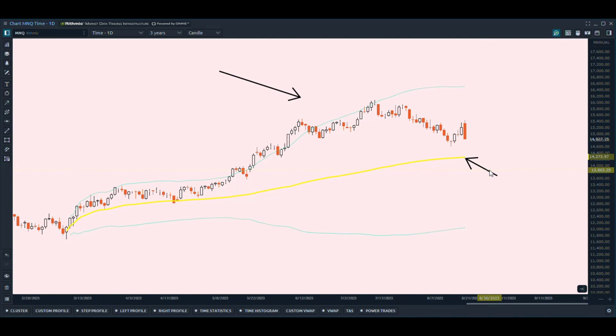So that's why you can have bounces here, not necessarily because buyers step in, but because supply dries up, and then you may get some short sell covering, and that creates essentially a self-fulfilling prophecy for a reversal at these important levels. So institutions are big users of the anchored VWAP.